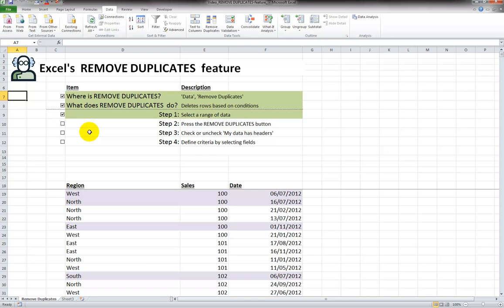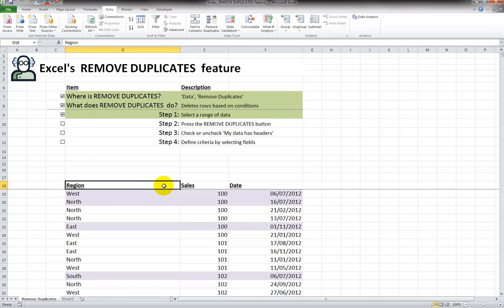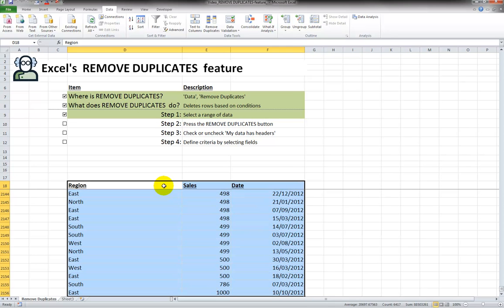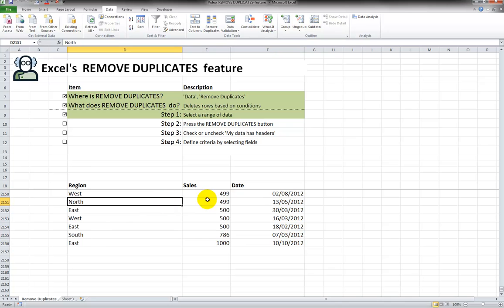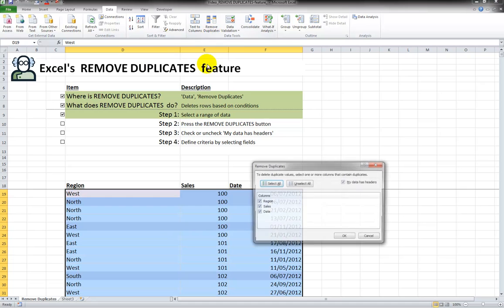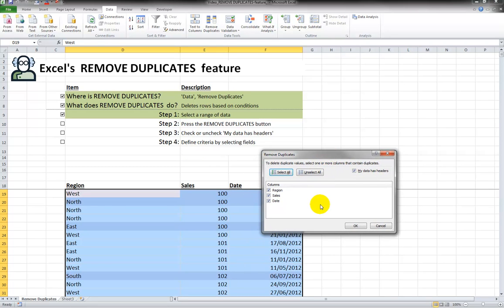The first step is we need to select our data. However, you could select the data with the mouse or different tips like Control Shift. Hold down the Control key, hold down the Shift key, the right arrow button, hold down Control and Shift keys, down arrow button. You could also, if the data is all together, there's no blank rows or blank columns, it's all like this, you could simply click anywhere within the range, and up here just click on the button, and this pops up, this little box, and it's asking us a few questions here.